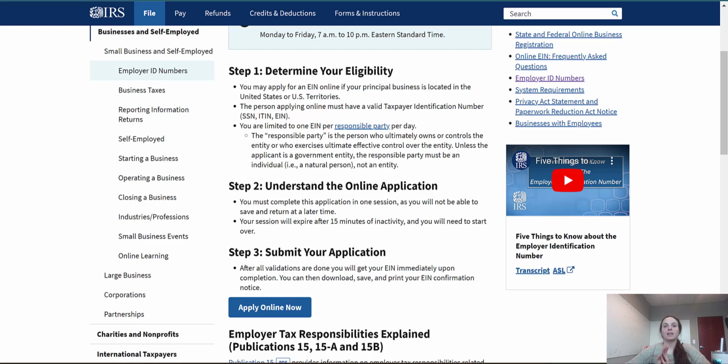There's a couple of ways you can apply for an EIN. You can do it online, which is the easiest way, in my opinion, or you can do it through the mail, okay? It does not cost money to apply for an EIN. Do not go to a website that is going to charge you money to apply for an EIN unless they are providing some sort of assistance, right?